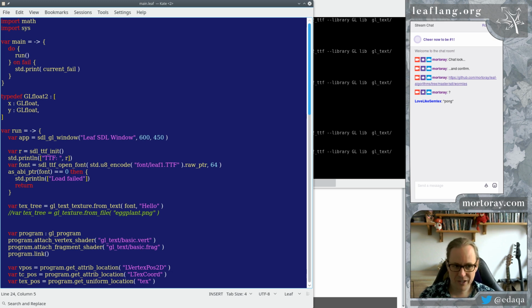Or should we wrap it in another class to load the font? I don't know. We only have to load it once, so let's load the font. This has to be part of the renderer.